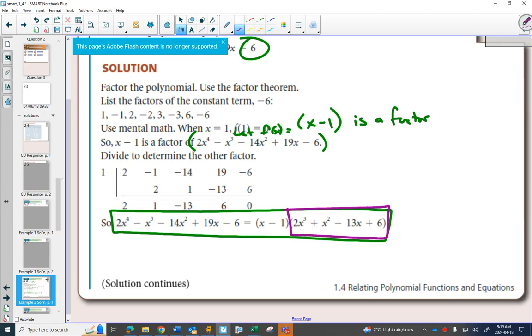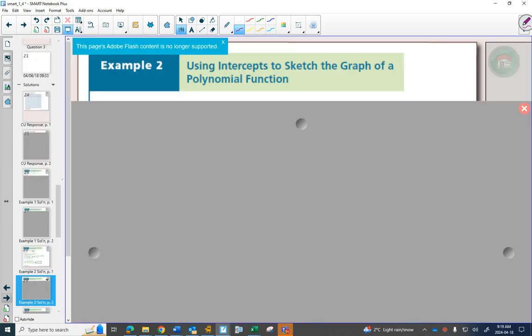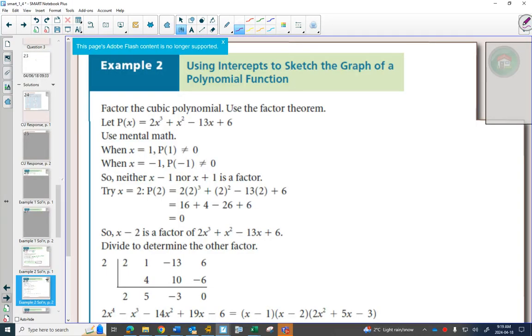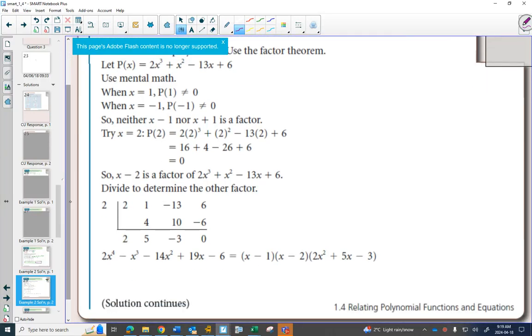So we have to factor again. And in factoring again, they found another number that made it equal to 0. They did the synthetic division, right? They found out x minus 2 was a factor. They did the synthetic division, and they wrote their division statement again. Now, their division statement still had the original function. So this is where it's nice to have f of x or p of x, so you don't have to rewrite all of them. F of x equals the original factor, but now they added the x minus 2 factor and had the 2x squared plus 5x minus 3.